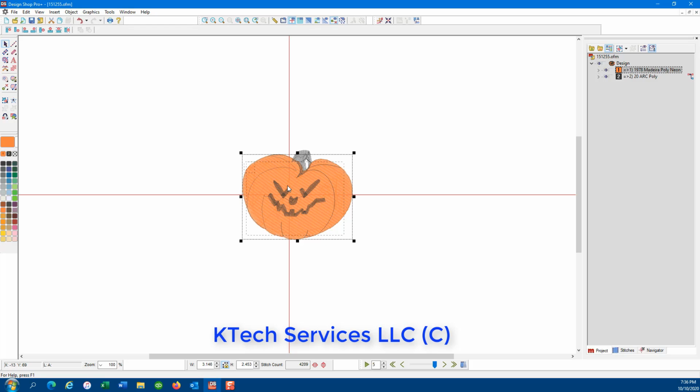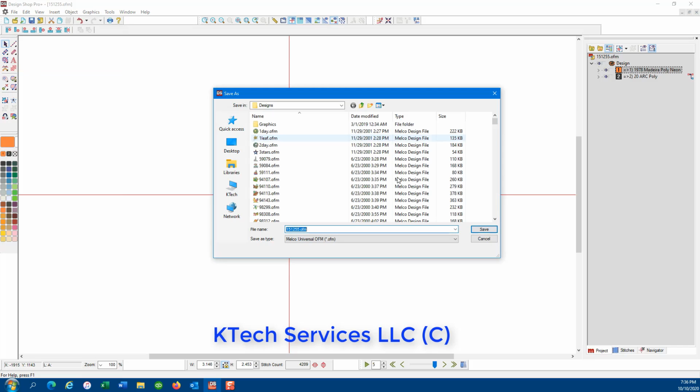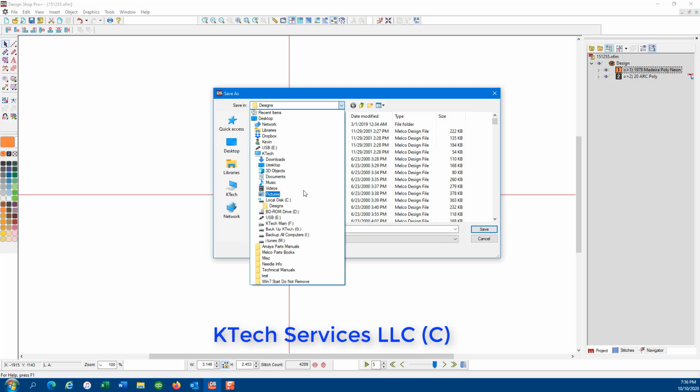The Melco OFM extension retains the color information, which is key for a lot of people. So in this case, I'm going to go File, Save As, and obviously the last thing that Windows remembers is the design folder. In your case, it might be the CD-ROM of your stock design CD. So we need to switch this. We need the drop down, and depending on where you want to save your files, onto your hard drive, into your documents folder, or some folder in the C drive.